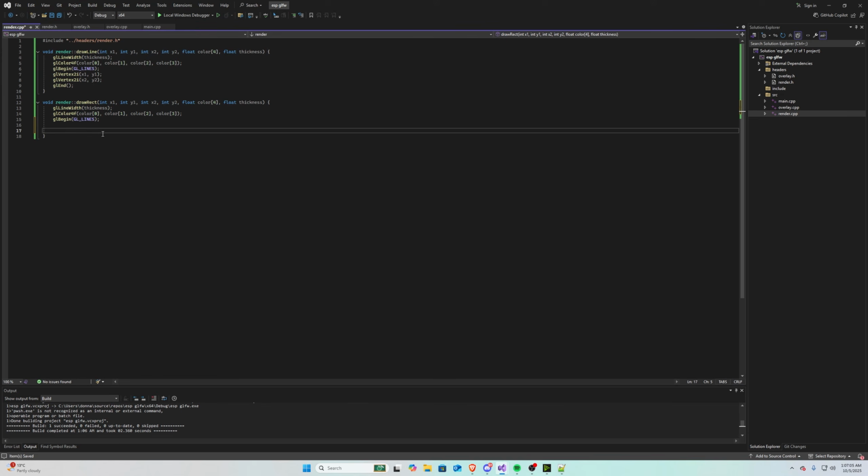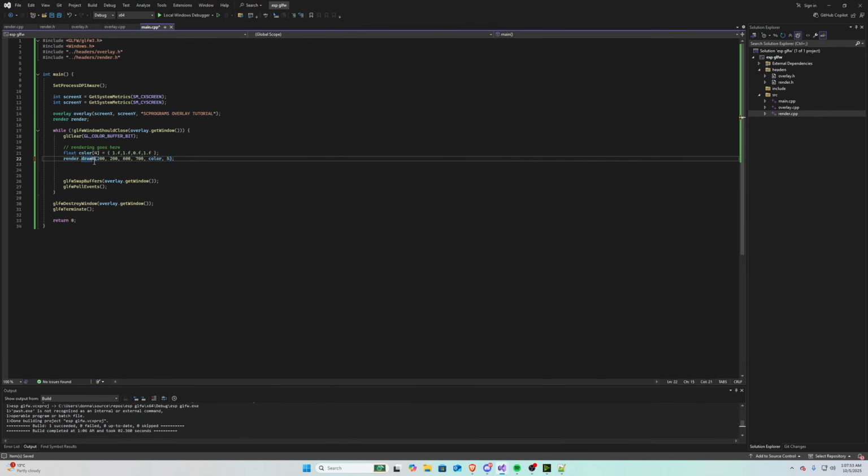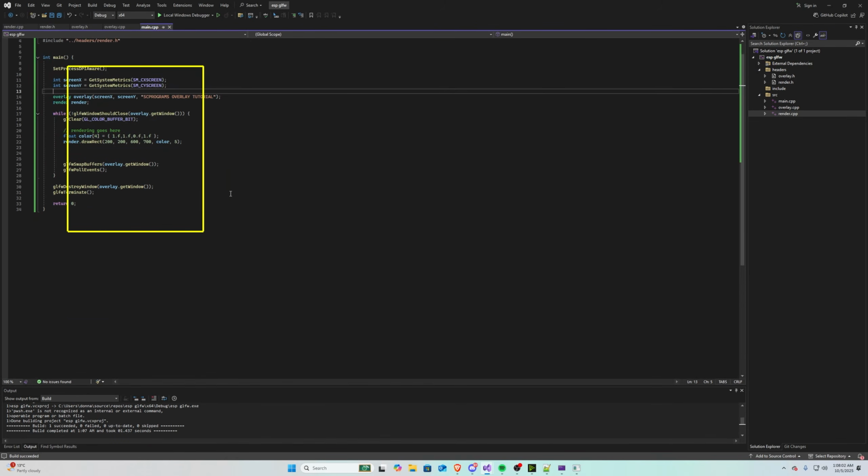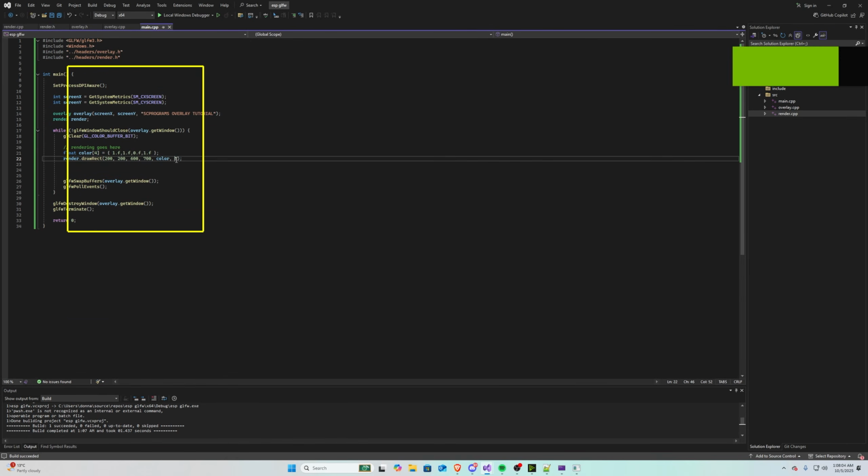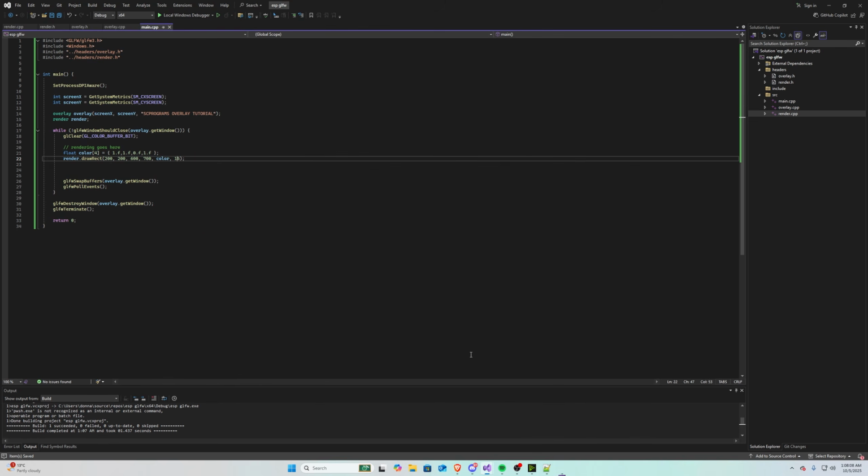So we'll do glVertex2i. And we can test this function. We just do draw. Now if we run this, as you can see, we have a big yellow box on our screen. So that's working. Again, this is thickness, so you can customize it a fair bit.